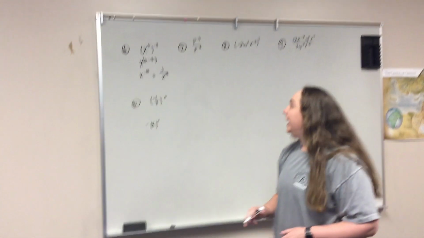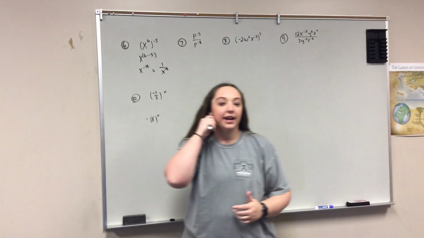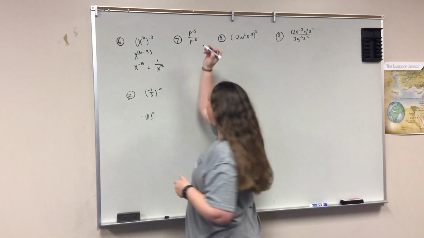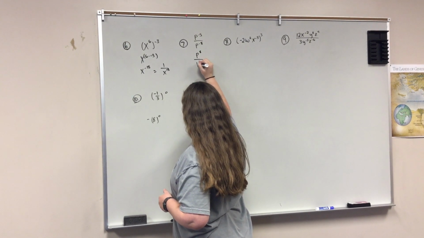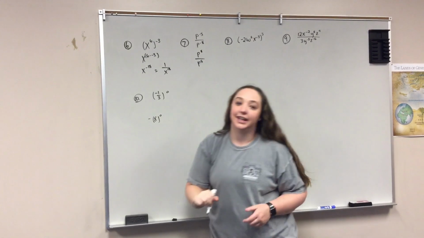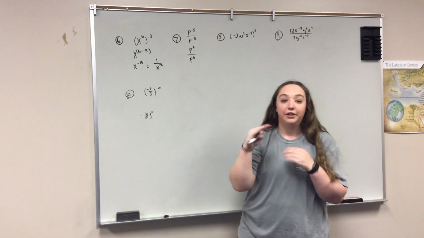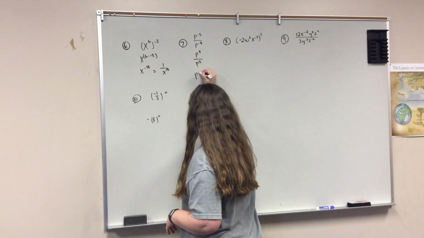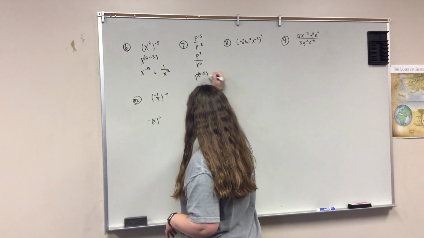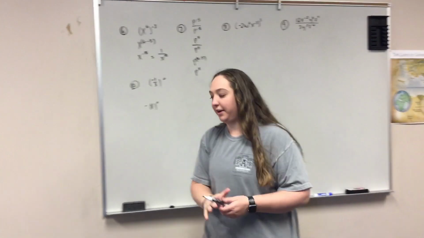Okay, so now we're going to move on to number 7. We have p to the negative 5 divided by p to the negative 8. I'm going to go ahead and put these in the right place. So I'm going to move p to the negative 8 to the numerator and p to the negative 5 to the denominator so that I can make these exponents positive. And then we did this at 8, 2. When you divide, you're going to subtract. So 8 is on top, so we're going to have p, 8 minus 5, and that's going to give us p cubed, or p raised to the 3rd power.